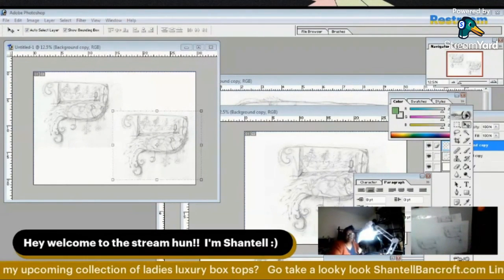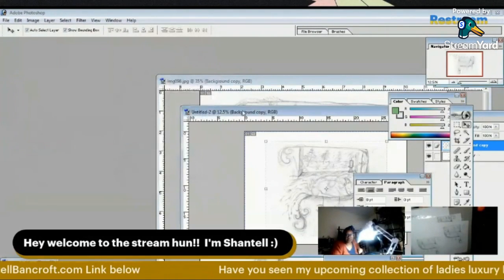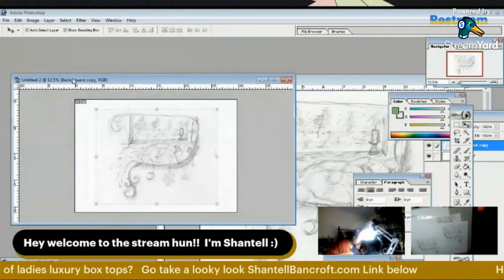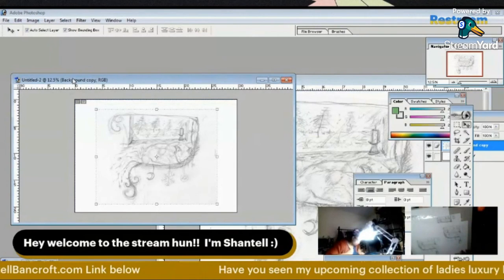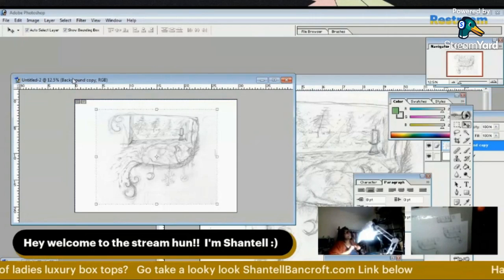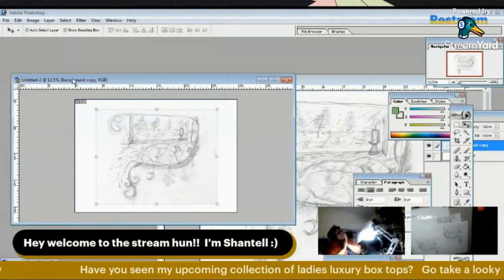Okay, so now I want a big one. I'm gonna close that, and I want a big version. It came out alright. Looks alright. I'm going over it with pen. What I might also do is get my Winsor and Newton ink out and see if it looks nice dipped. Because I do have somewhere bamboo pens. They're like bamboo that's in the shape of a fountain pen. They're beautiful. Don't really know where they are right now.